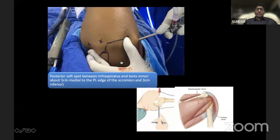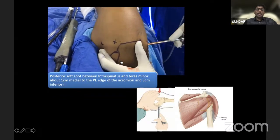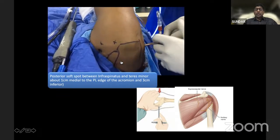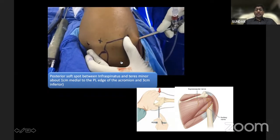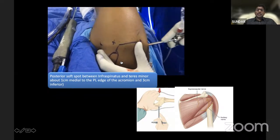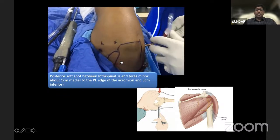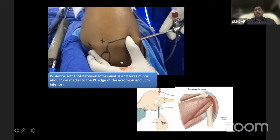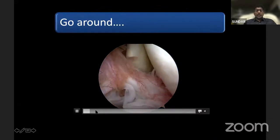Entering the joint is always tricky when you're a beginner. So make sure that you aim, you see that my index finger is on the coracoid. You insert your trocar, just feel the humeral head, then slowly insinuate your trocar between your glenoid and the humeral head. You will have a slight clack sound, and with a sudden giveaway, that means you are entering the joint. Often you can go under the acromion, so you have to be careful that you point slightly downwards and medial and towards the coracoid, then you can easily enter.